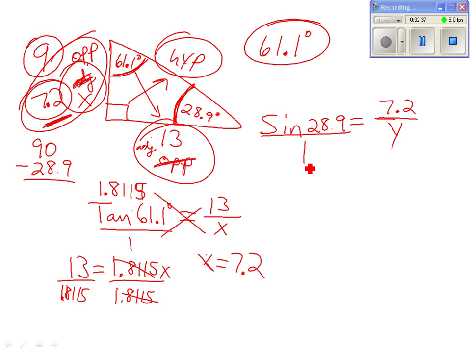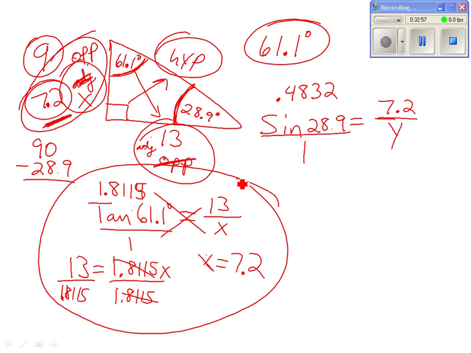Just to make this easier on you, if you can do it this way, you find the sine of that angle. Somebody help me out. What is that? 0.4832. Just think it through in your head, because in no way, shape, or form do I ever write all this stuff out every time when I do one of these problems. I'm showing you to do it that way if you're getting mixed up at all. You write it out and it'll be easier for you so you don't get mixed up.